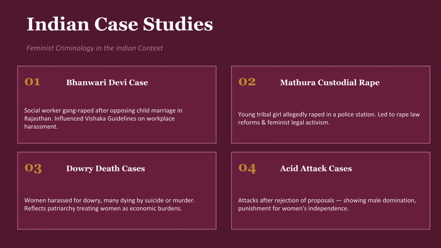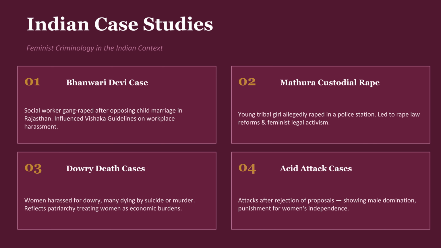The case exposed several social realities: gender inequality, caste-based oppression, abuse of power, and the failure of institutions to protect women. The legal system initially failed to provide justice properly, and this created nationwide protest by women's rights groups. This case later became highly significant because it influenced the development of guidelines against workplace sexual harassment in India, known as the Vishaka Guidelines. From the perspective of feminist criminology, this case shows how patriarchy, power imbalance, caste hierarchy, and gender violence are deeply connected.